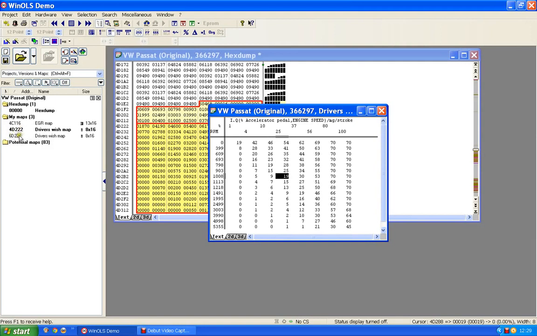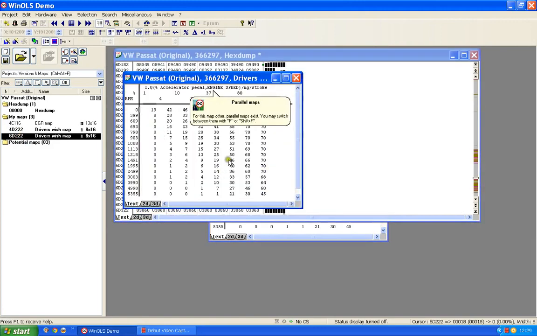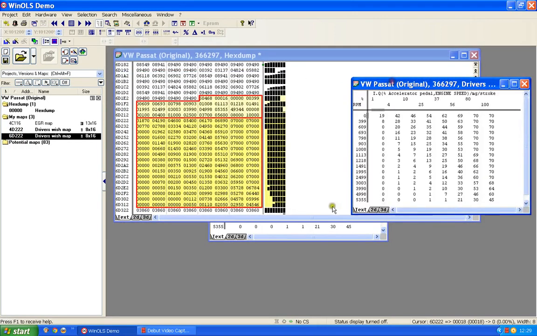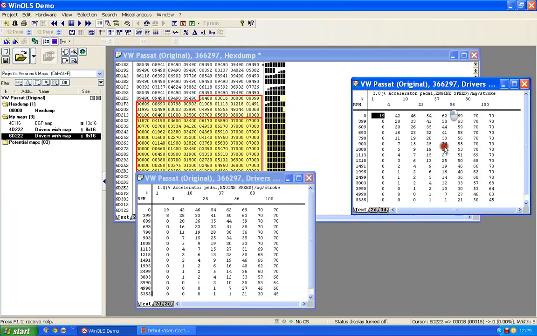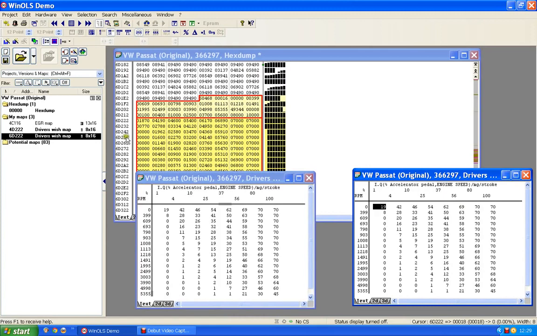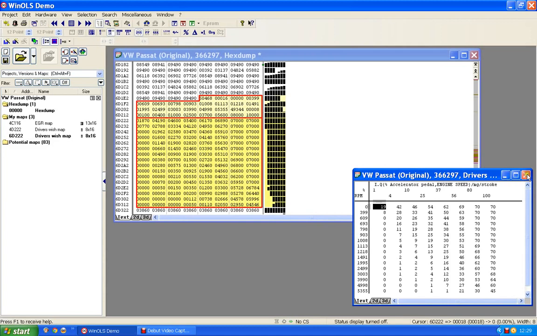And to prove that, I can double click, and here we are. Here's the other version. The other one's trying to hide down there. And if I look at the hex dump above, the hex dump has automatically jumped to where the other version is. Now there is a reason why it's jumped to that, which I'll come to at a later date, but it's automatically jumped there, and there it is in yellow as being already in my maps. So I've got the two and the information is the same in both of them. So I'll just click those and get rid of them.